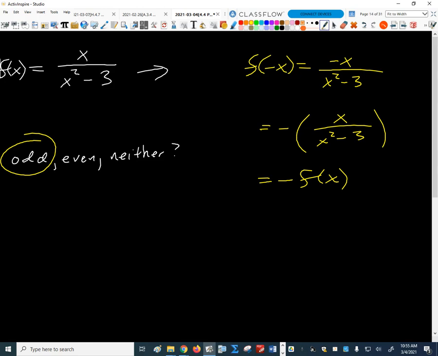There's another way we can do this, though, too. This is a sort of trickier way that is going to be easier to apply sometimes than having to go through the whole process of applying that symmetry test. On the top, we've got a polynomial that we know is odd. On the bottom, we've got a polynomial that we know is even. When I have a rational function like this, where polynomials are on the top and the bottom, they don't even have to be polynomials, just a function where I've got an odd function on the top and an even on the bottom, how does that work out?